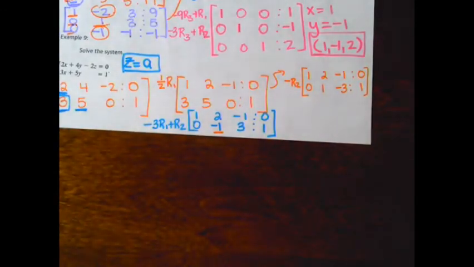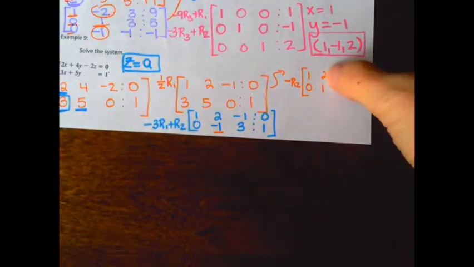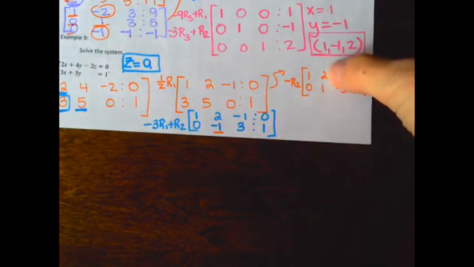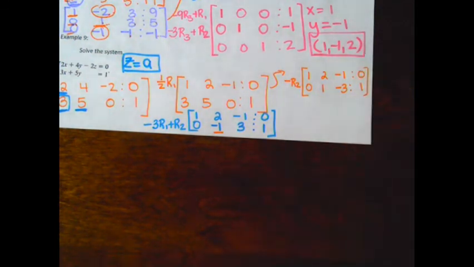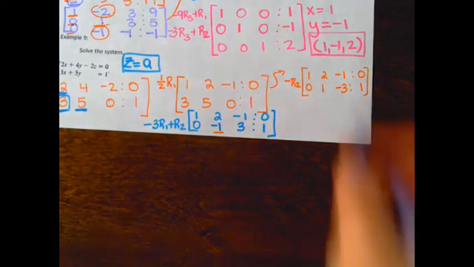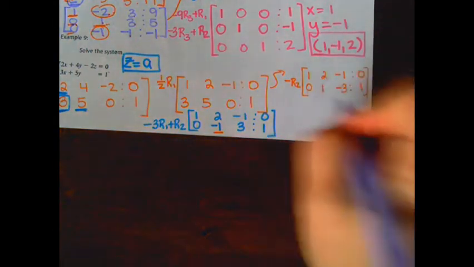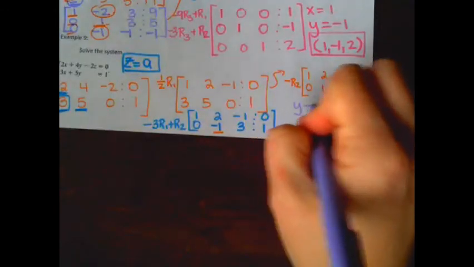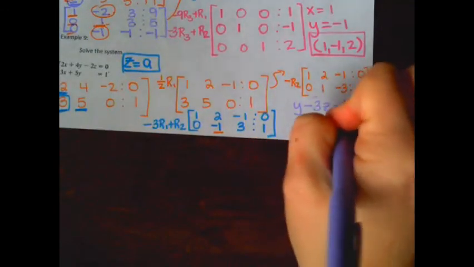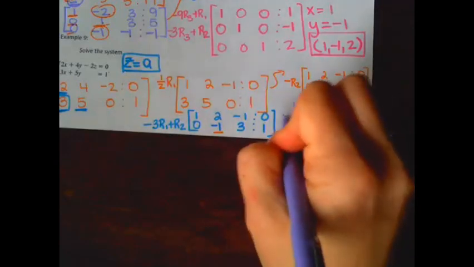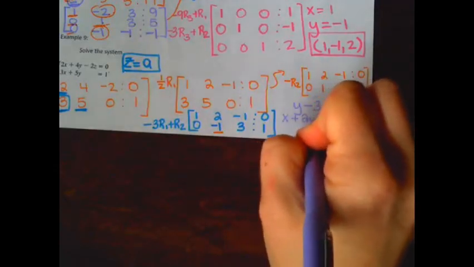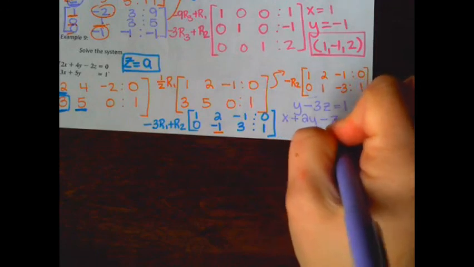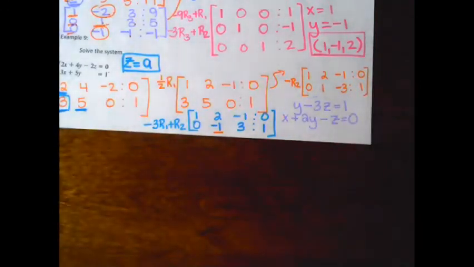So now there's nothing else we can do right now. We could try to get the first one to be 0 here, but it's still not going to help us because we still don't have our z, okay? So I'm going to go ahead from here. I am going to write our equations. So the second equation here, there's no x, but we have y minus 3z equals 1. And then we have x plus 2y minus 1z equals 0. Are you guys okay with that?